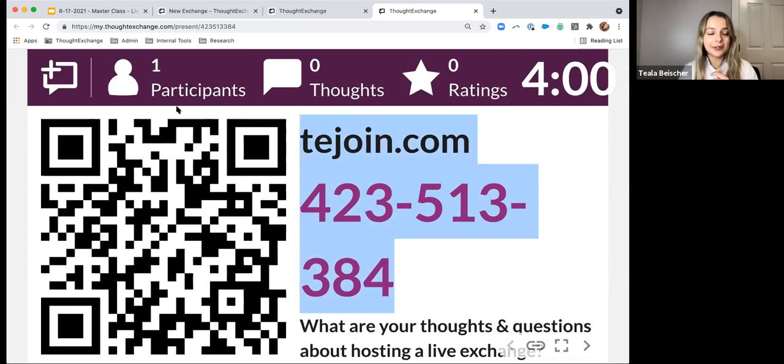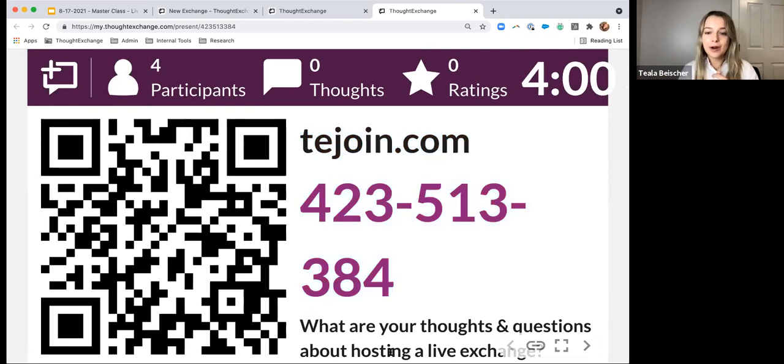And I'm going to point out for you that we can see you joining right here. So look, we're up to 4. We have 9 of us on this call together today, and you can hop in and join and let us know in the chat if you're having any issues getting in there. I'm just going to wait until we're up at 8 or so before we move to the next step.